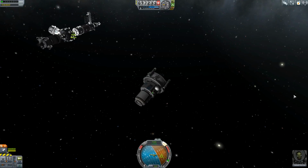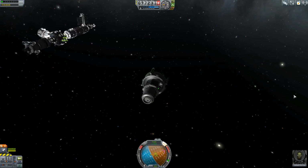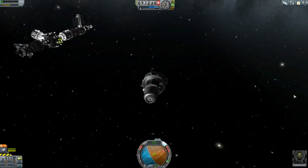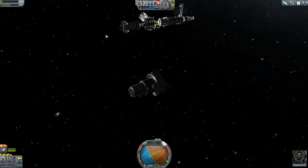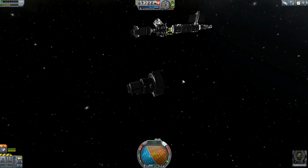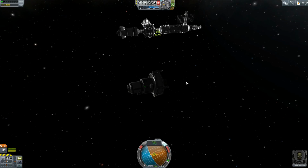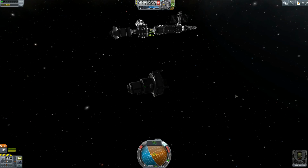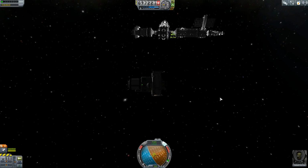Here we go. Man, this is so much easier to do now that I can actually steer the damn ship. Okay, so I want this pretty much opposite here. So I'm going to let this come across and then I'm going to cancel our speed. About there. Let's just cancel off the speed. And that's pretty much it.